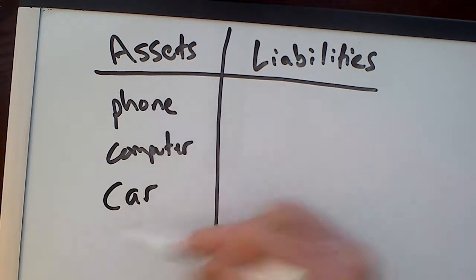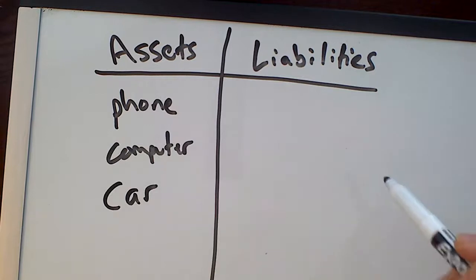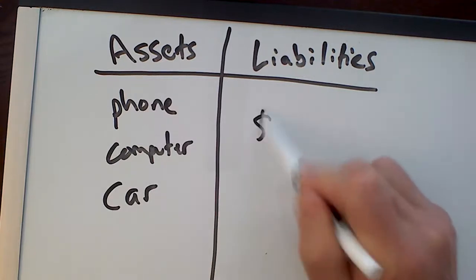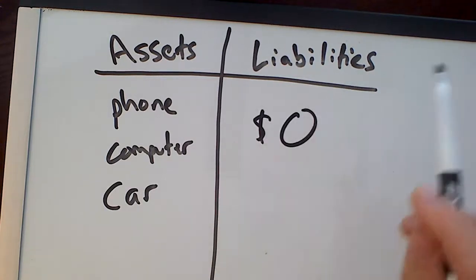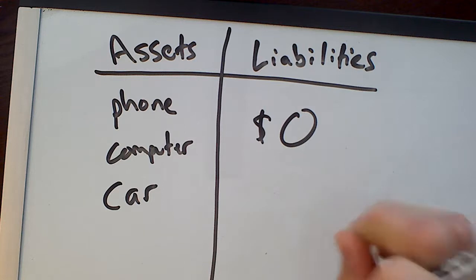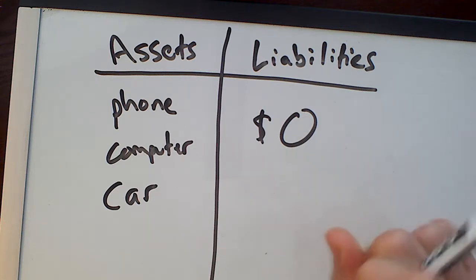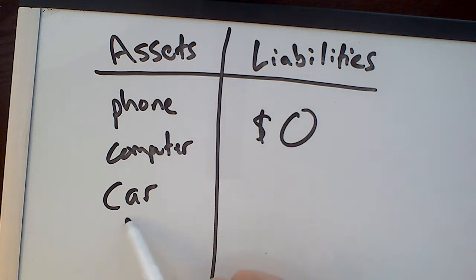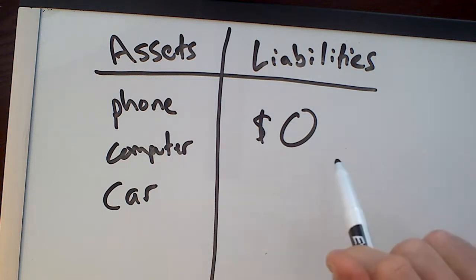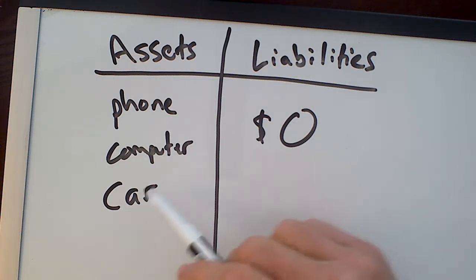So you don't really have any assets that are significant, but you also probably don't have any liabilities. Most of you probably do not have a mortgage. You probably don't have large recurring payments of any sort. You probably don't have a credit card yet. Some of you might have a car payment on a car loan. But right now, most of you probably have a little bit of net worth.